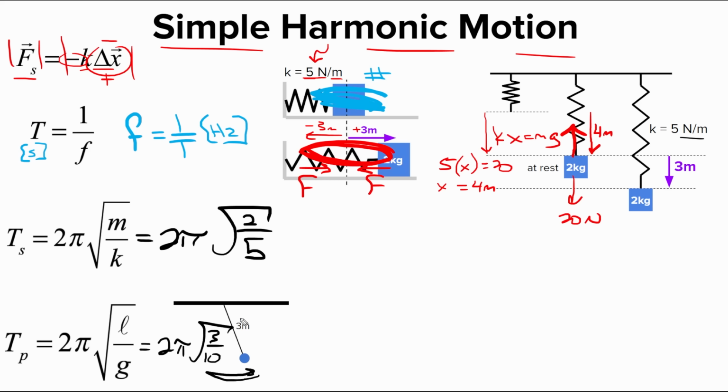That makes sense. The rotational inertia has increased, so it's harder to rotate, takes longer. And if you increase the g, again, just like k, you've increased the force. So this thing's going to move faster. It doesn't take as long to go through one full cycle. But let's say you wanted to find the speed.